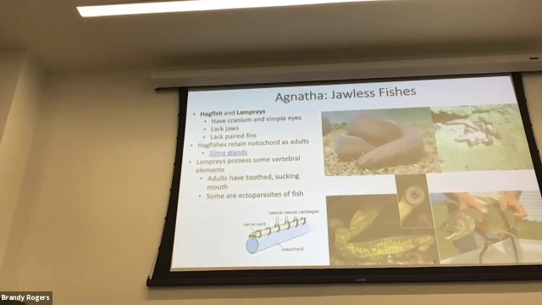This is also kind of a debated group as far as are they or aren't they vertebrates. Now, hagfishes are generally not considered vertebrates. So these guys would be craniates, but not true vertebrates. Okay, so they have a cranium and they have eyes, although their eyes are fairly simple compared to ours. They do not have jaws. They do not have paired fins. They look kind of like a tube. Okay, they have their notochord retained as adults. They are famous for their slime glands.